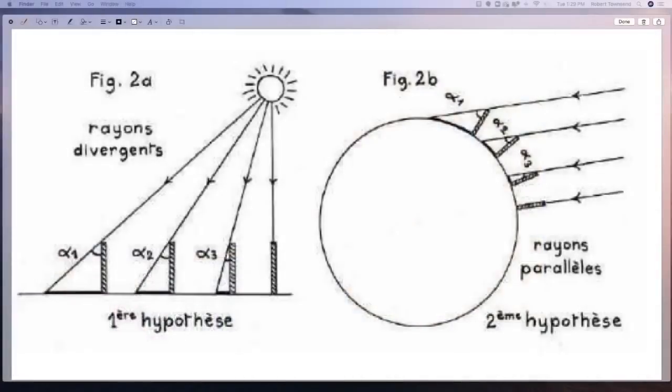Now the method Eratosthenes depends on a couple of different things and some basic assumptions. For example, you do need to know a spot that is directly underneath the sun. This is a stick that would cast no shadow. And then what you do is you look at other shadows and measure the angles of the shadows that are cast by the sun. Now a very interesting thing is that if the Earth was flat or spherical, you could easily predict what these shadows would look like and then you could test those predictions.